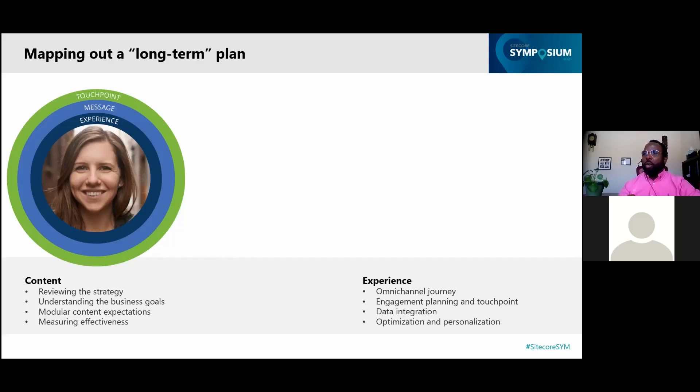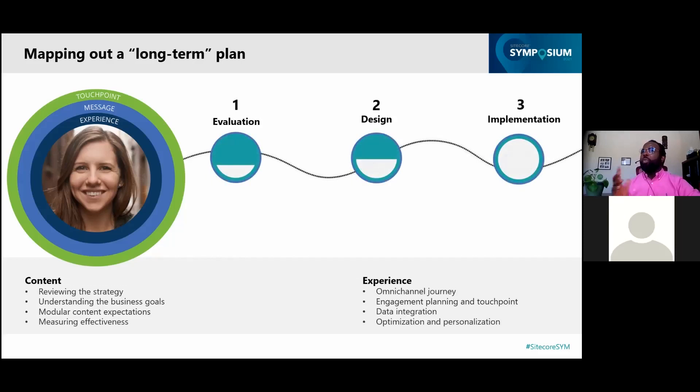What is that experience across the omni-channel journey, and how is that experience orchestrated with data driving it? When we approach this, we approach it truly from a holistic perspective, and we did it in a three-phase approach: evaluating the customer experience, the strategy, the business imperatives, looking at the designs of what's in place and what's to come, and understanding the implementation goals from an infrastructure, people, process, and platform perspective.